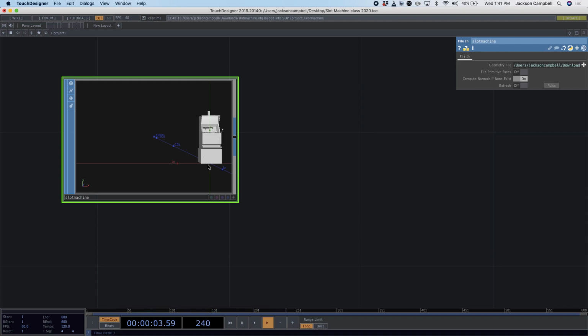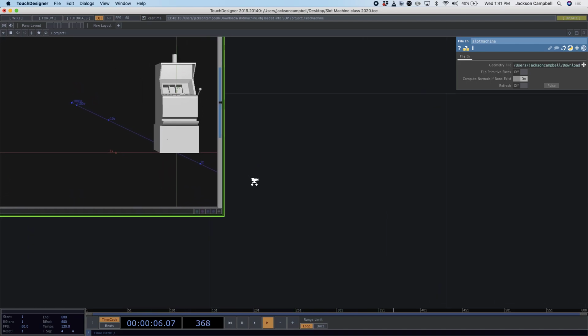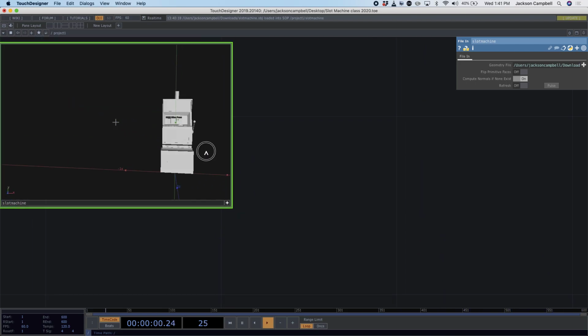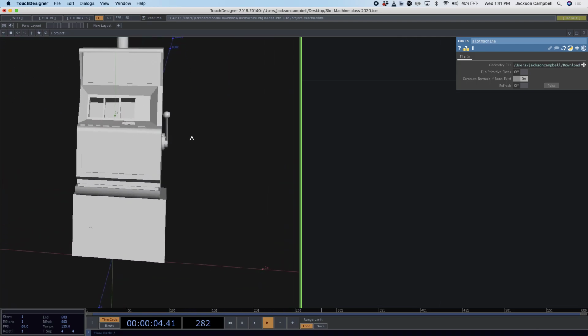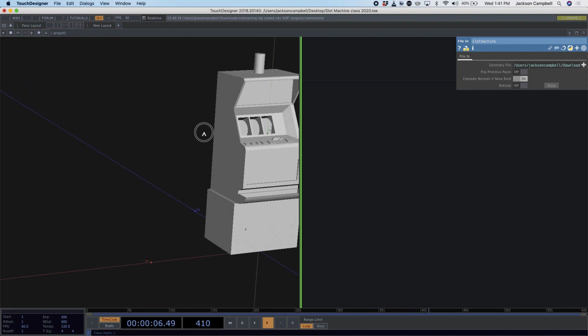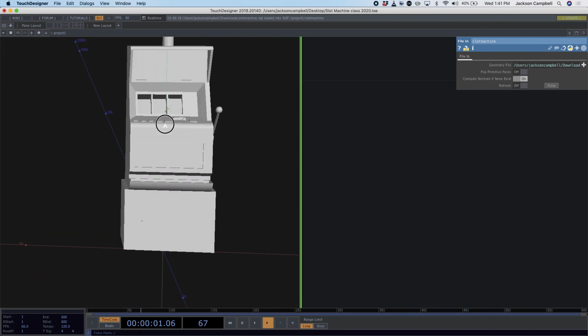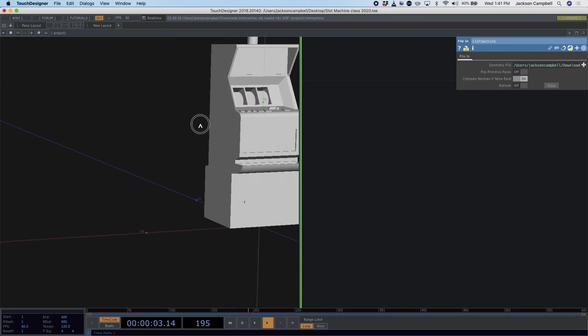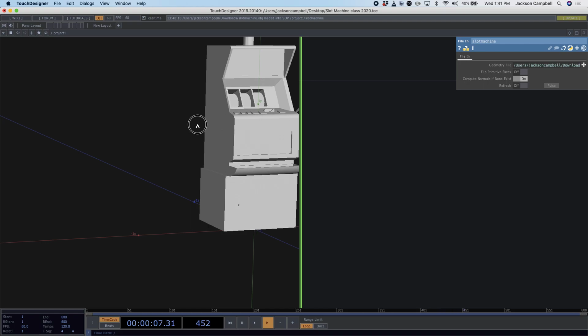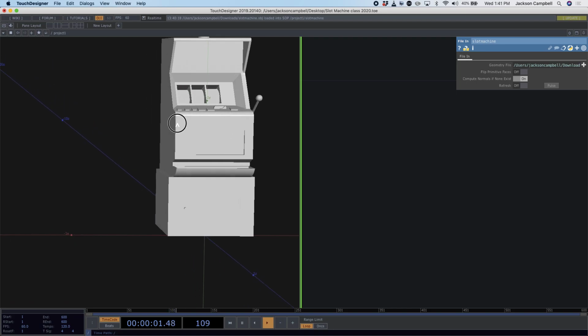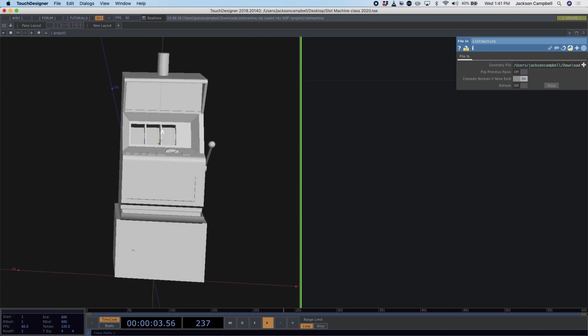If you want to take a look at it more closely, you can make the viewer active, and then you can drag around and look at this thing. You can zoom in, and if you look closely, it's basically a flat shaded slot machine with 3 wheel housings, but no wheels in those housings, because we're going to create our own wheels.